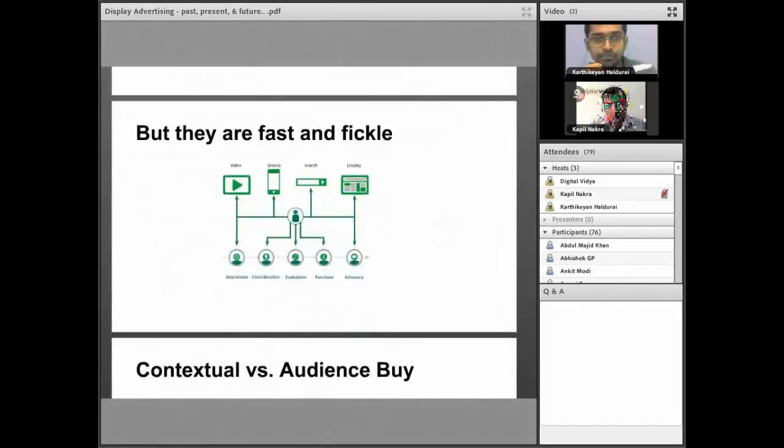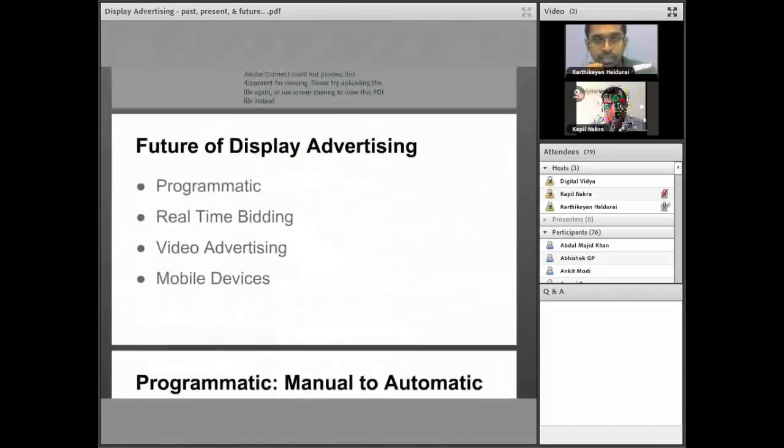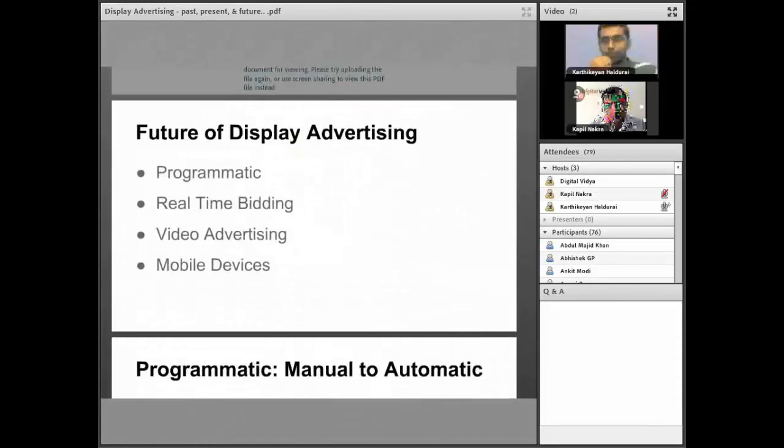And with that, we can quickly jump into the future. And this is what is really, really exciting. A lot of the things could be very new to you guys, so listen carefully. Happy to discuss this in the Q&A section.